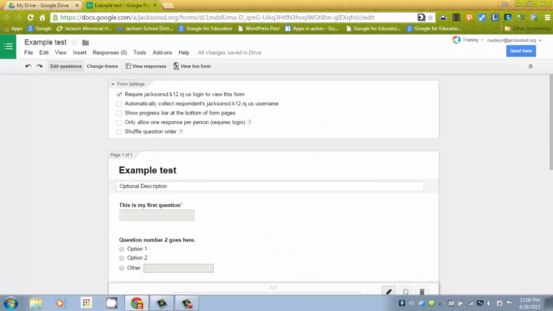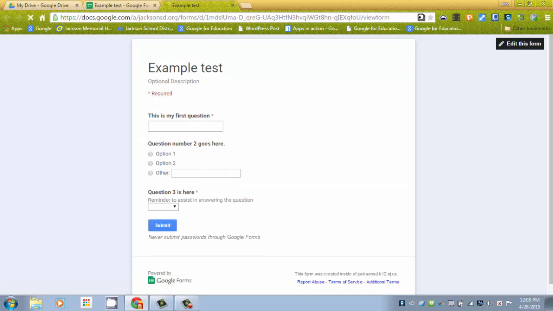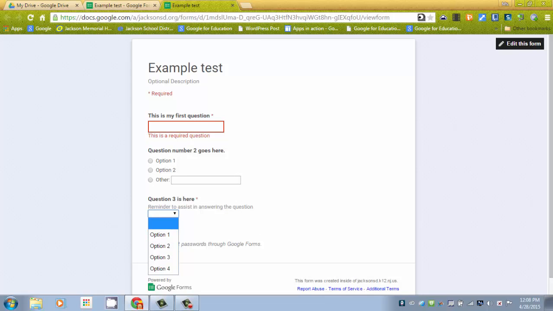I would like to see my progress so far, so I'm going to look at the View Live Form. This is a version of the test that the students would see. This is where the student would enter a text-based answer. In the second question, this is where they use the radio buttons for matching. And then the last one here is where they look for choosing from a list. If you notice, the screen went red because this is a required question, and I can't really move forward until I have all of those required questions answered.